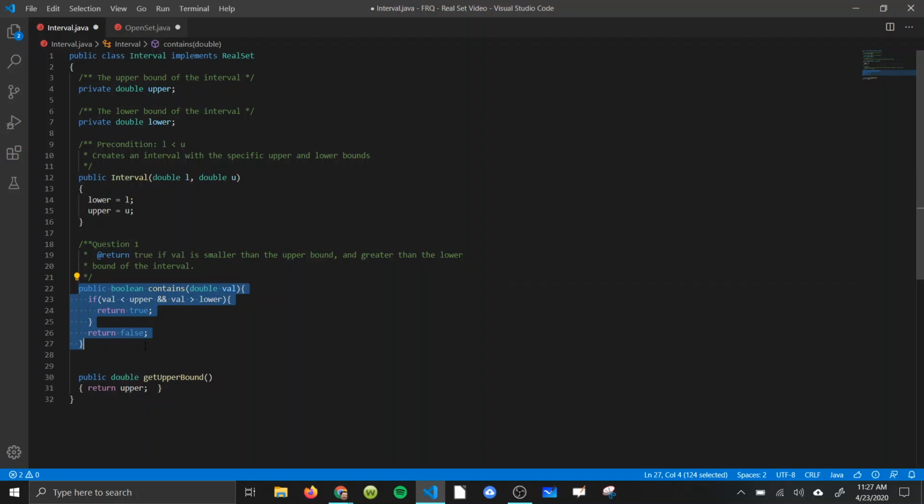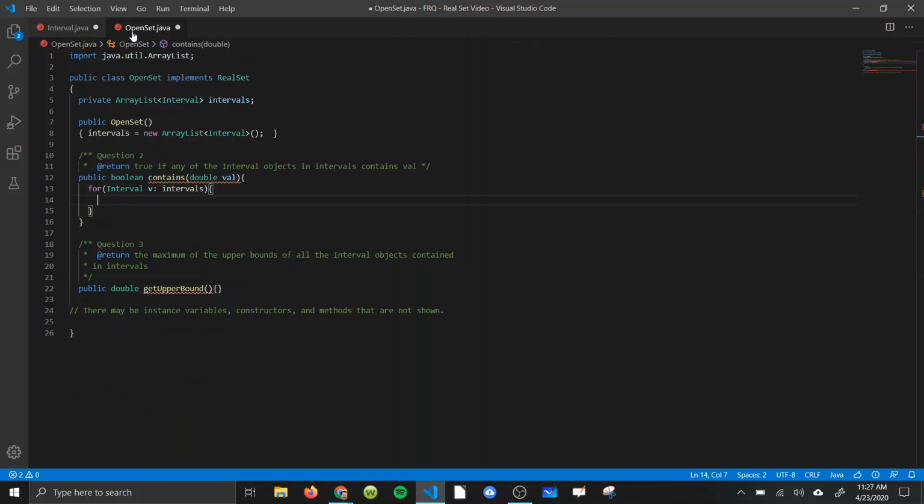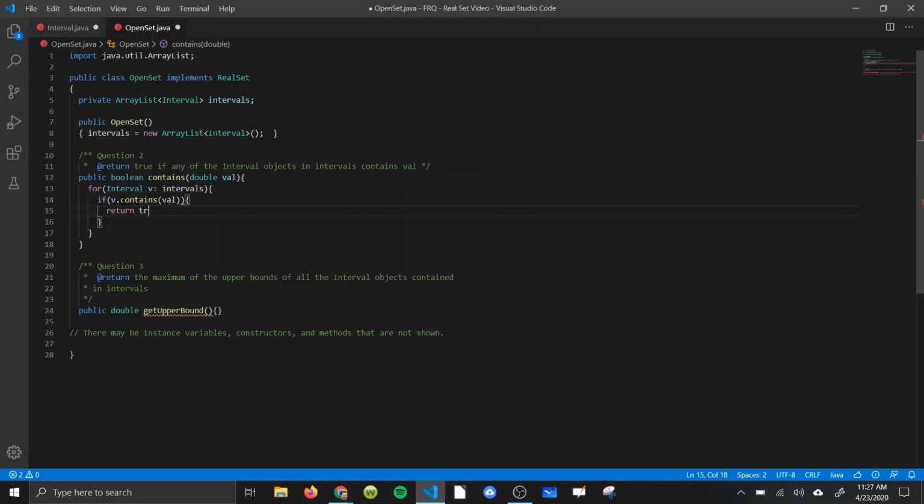So this method's already written. It's checking to see if that value is inside of an interval. So in our open set class, when I'm checking each interval, all I really need to do is say if v dot contains val, then we want to return true.